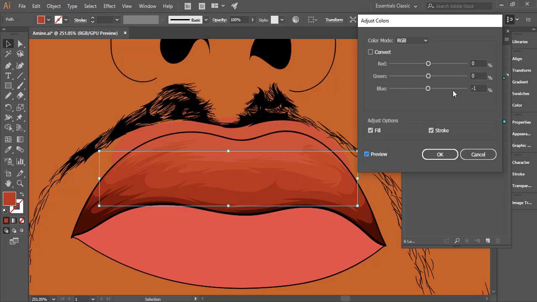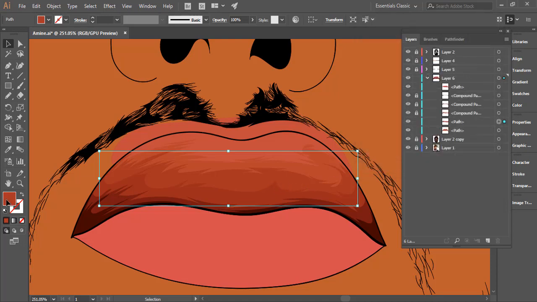So let's try -2. I feel like it's too red. You reduce the red. Let's say -3. Let's just leave it at -2. So let's see the before and after. You see the way it looks before, after. Now I feel like this is more matching for me.